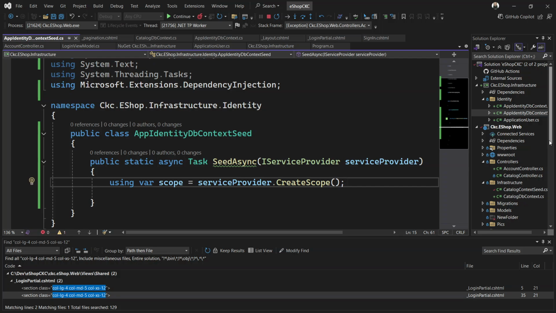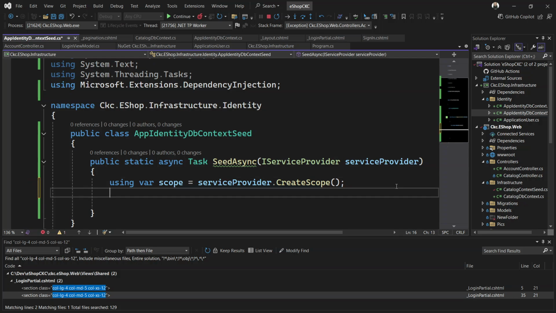So there is no specific request coming in against which any scoped service is being created. So we are explicitly creating a scope, and based on this scope we are going to access those respective services.